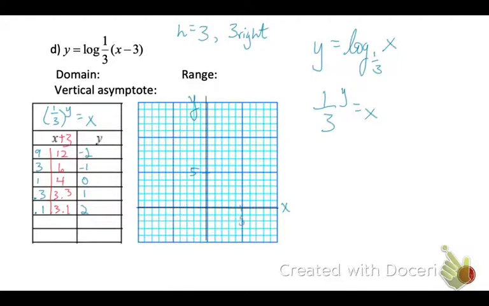Draw your y axis and label a scale, and then plot those points with our shifted x value and our y value. So now you can see that log curve. It drops as we look at it left to right because our base was 1/3, and it goes right up against that vertical asymptote of x equals +3. Our domain are all the x values that are greater than 3. Our range is all real numbers.